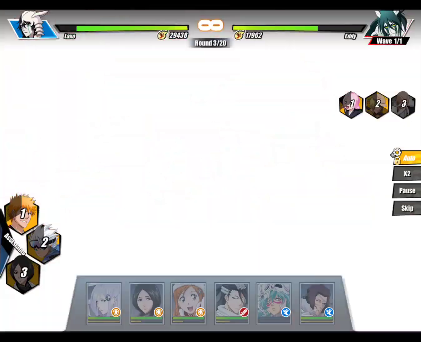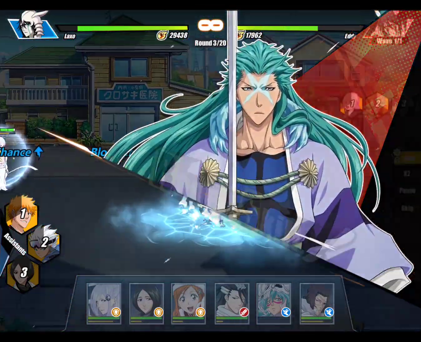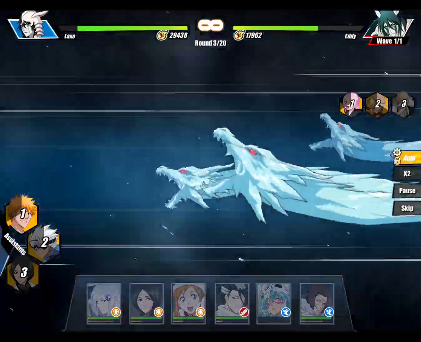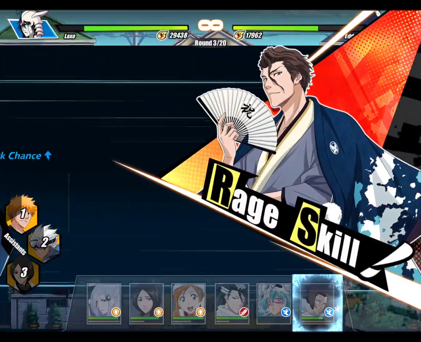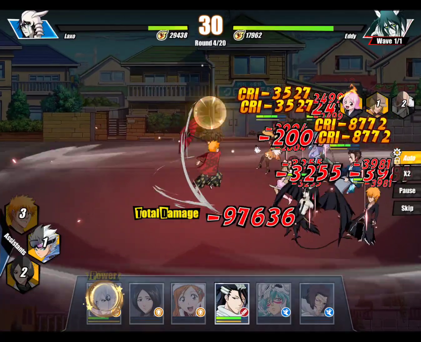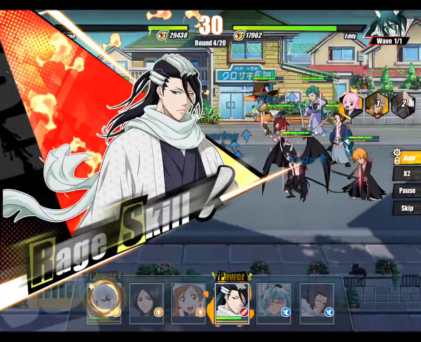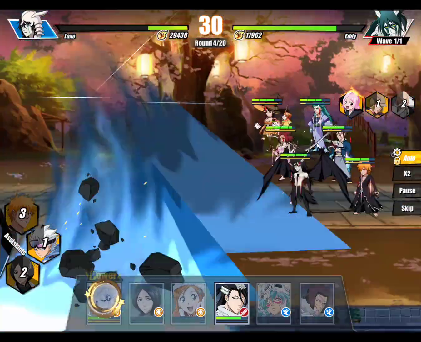Alright, so now Byakuya should be hitting like an absolute tank. The problem is getting him to survive to that point. I don't think Byakuya is going to get to rage here. It's going to be... oh, he got it. Cool. Alright, so this should do a lot of damage.